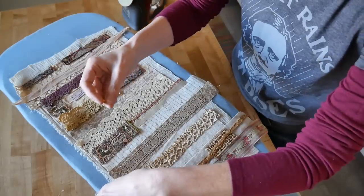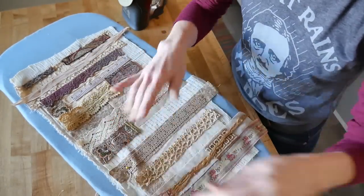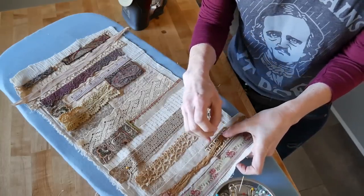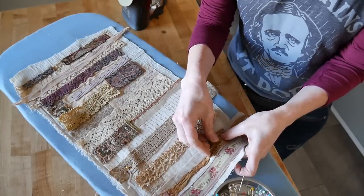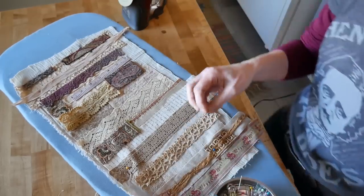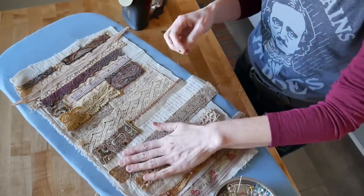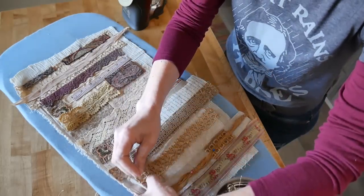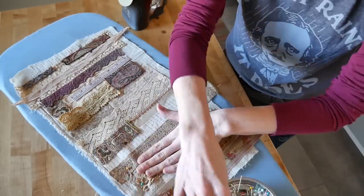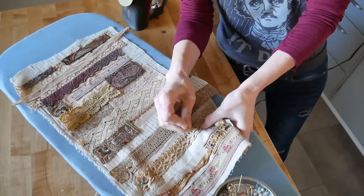So I'm going to take some pins and pin a few of these pieces down that aren't touching the glue so that they don't shift too much, and I can take it into the other room and put some stitches in this with the sewing machine. It's kind of like those Franken pages that we made, but with scraps of fabric instead of scraps of paper.